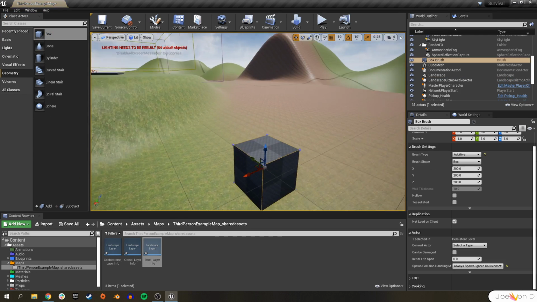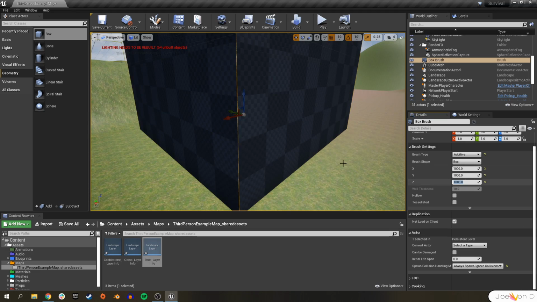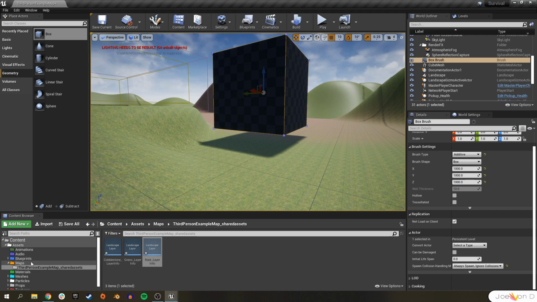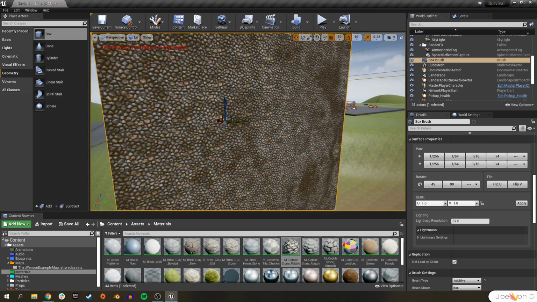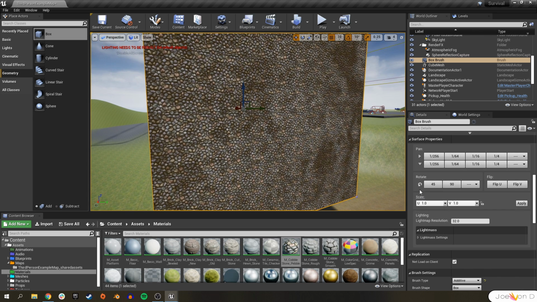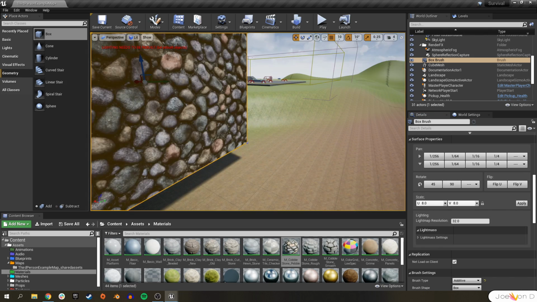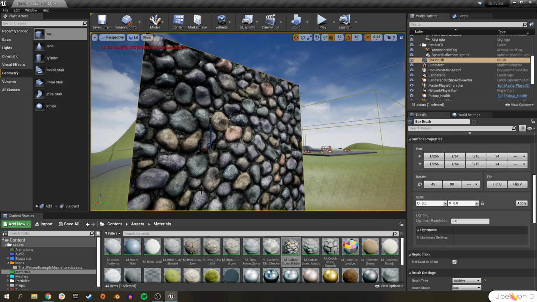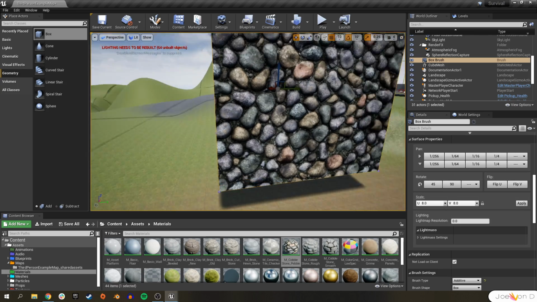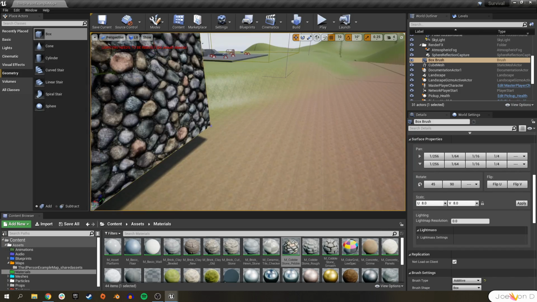Let me just put a box in the level, and I'll make it pretty big. Let's do 1,000, 1,000, and 1,000. Go ahead and bring that up. So if I add a random material to this box here, you can see that on the box brush I have these surface properties and the scale of their UVs. So I can scale up their UVs by clicking here, and let's scale it up to 8 and apply. Now we have a much larger size of this material on this face. The other ones are still the same. But since the landscape only has one face, we only have to worry about this once on the landscape.